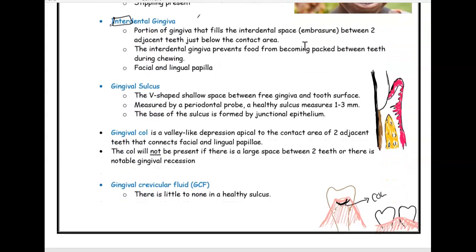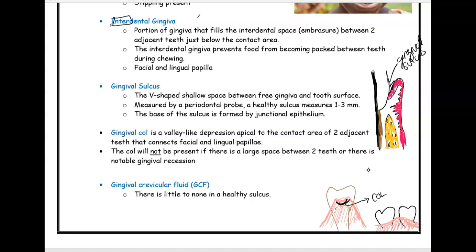We kind of talked about the gingival sulcus, which, as we said, is the area in between the tooth and the gum. So here is the tooth, here's the cementum, here's the bone, the pink is your gums, the white is your connective tissue, which we'll talk about later on. But this area over here, between the gum and the tooth, is known as your gingival sulcus. So I'm just going to write that over here as well.